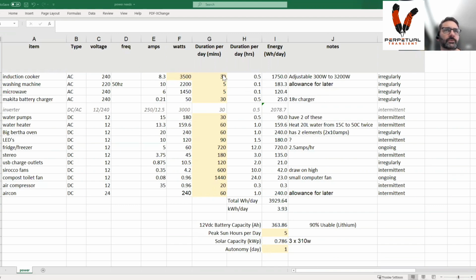Pretty straightforward. Column G is figuring out how many minutes a day you're going to use a certain thing. My induction cooker has a maximum potential of 3,500 watts, so it's 2,000 on one side and 1,500 on the other on the dual element. I'll never get over the 3,000 mark when I'm using it, because it would probably burn the caravan down. And 30 minutes a day at the maximum wattage is crazy. We'll never get to that, so this is a massive over allowance.